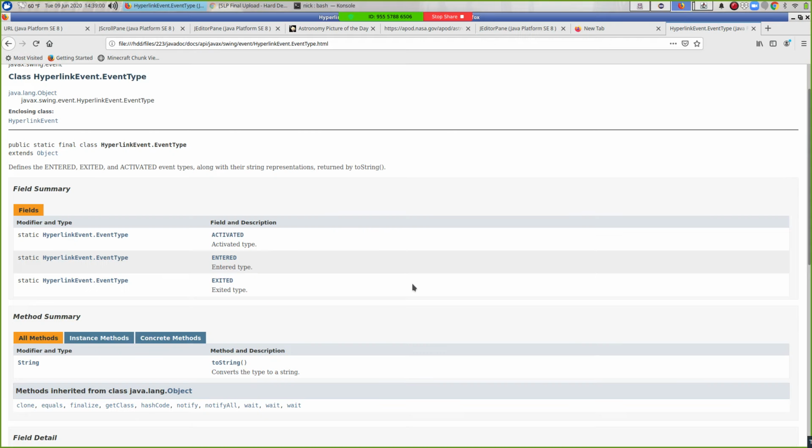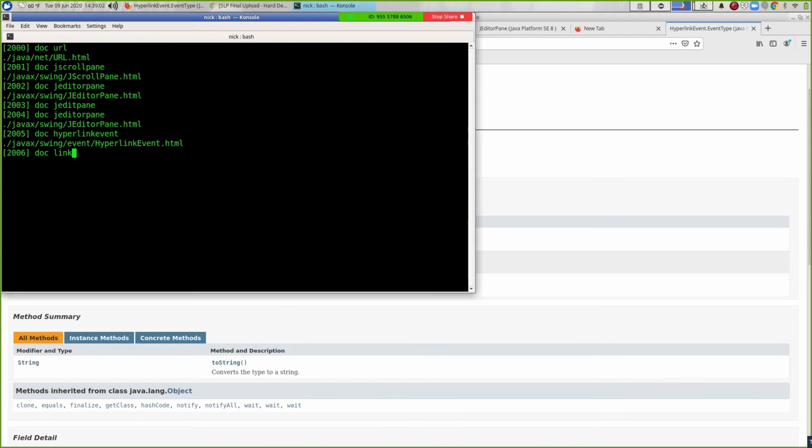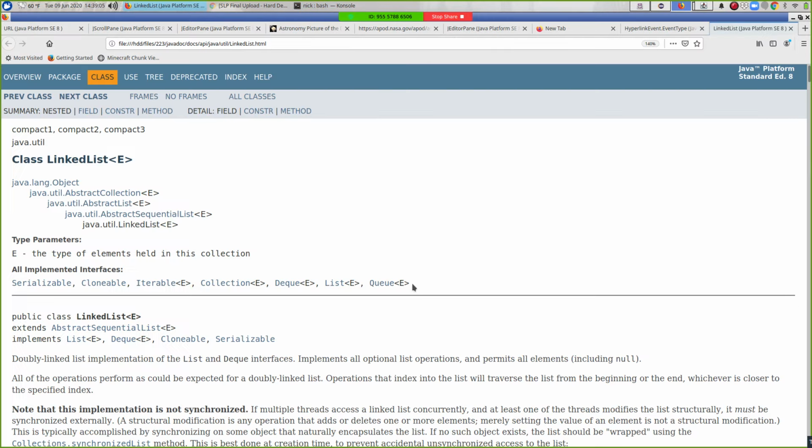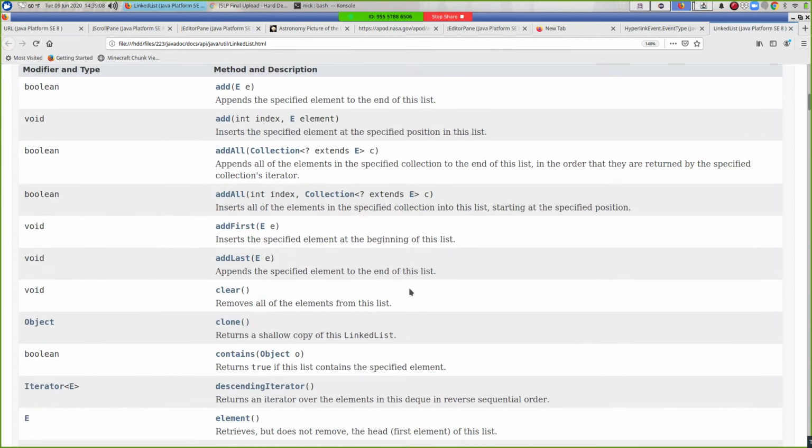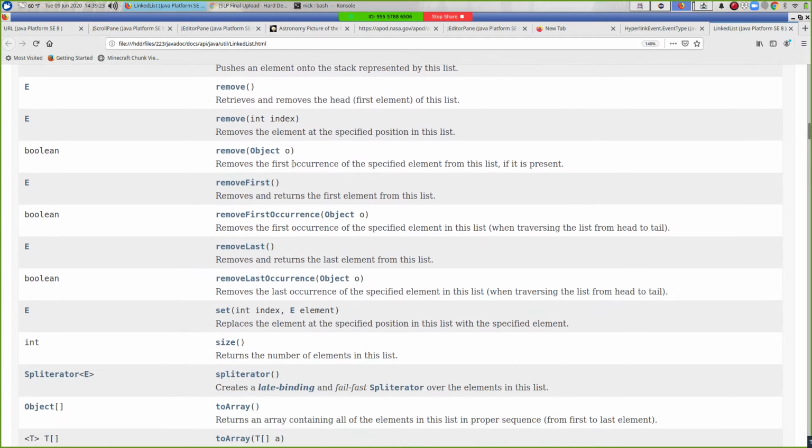And if you remember how linked lists work, they can be stacks, they can be queues, they can be linked lists, they can be arrays. So a couple of methods we're going to want to know about. We can say add, which will add to the end of the list. Okay, so add is a good method. And we can say remove last, which removes from the end of the list. So add and remove last together will make a nice stack for us. We could also add in the beginning and remove from the beginning if we want. But let's do add and remove last. And that'll implement our stack.